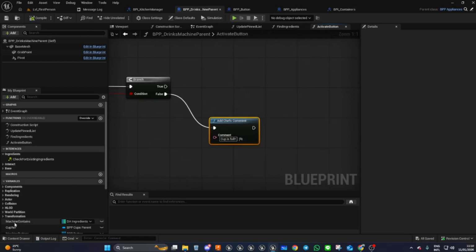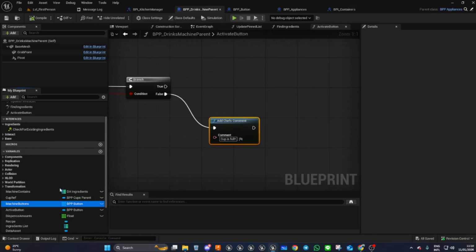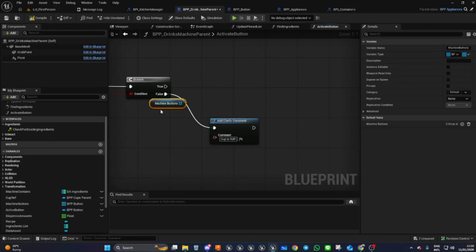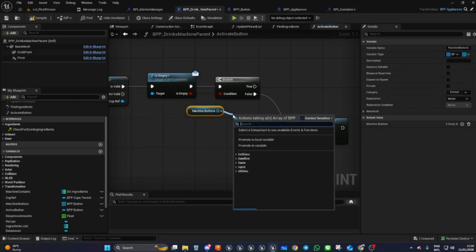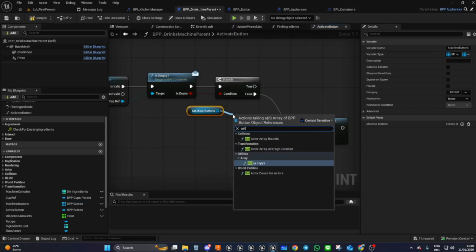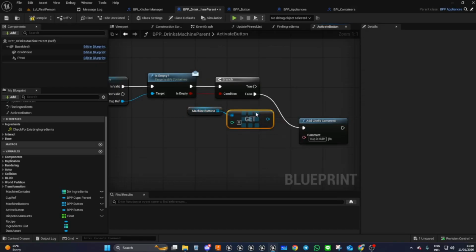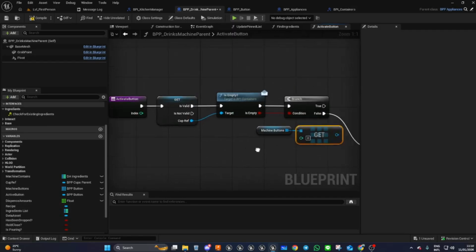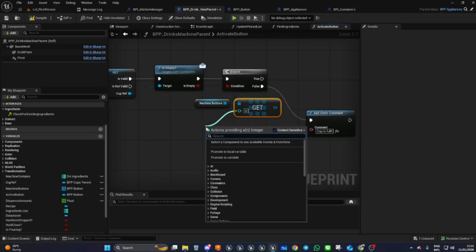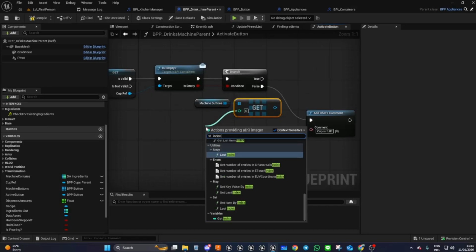So first of all, we're going to get our machines button variable here. We're going to do a get. You can only get a copy on this because it's a blueprint. We're going to get our index from the front here. Type in index.